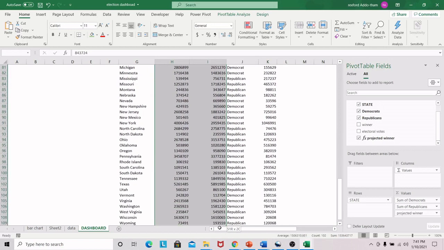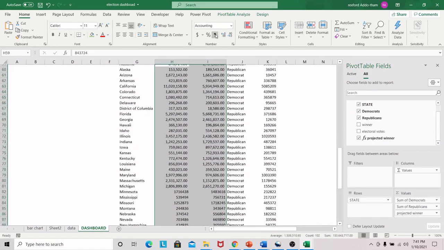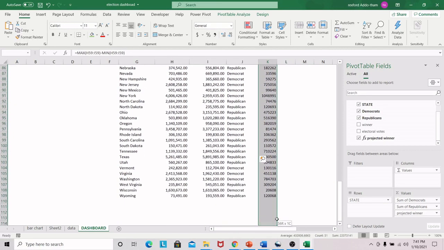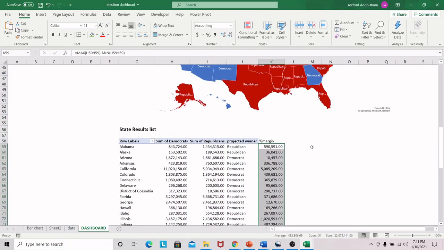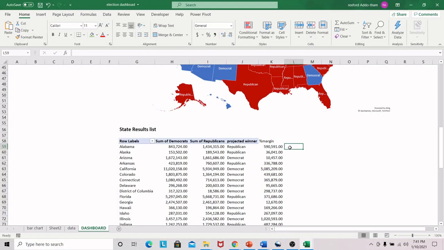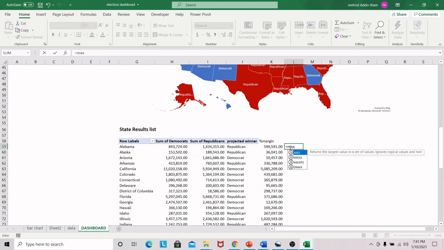Let's highlight this and same as here. So in our last part, we have to calculate the percentage margin. We have the margin now. So our percentage margin will be the maximum of this divided by the sum of this.